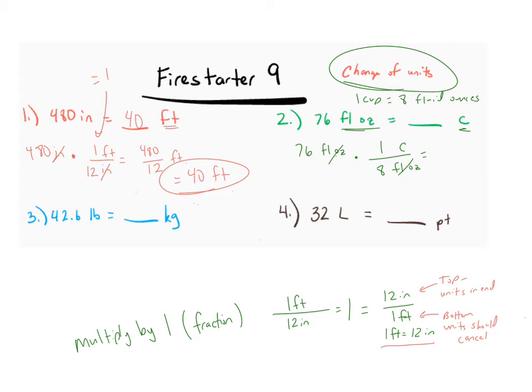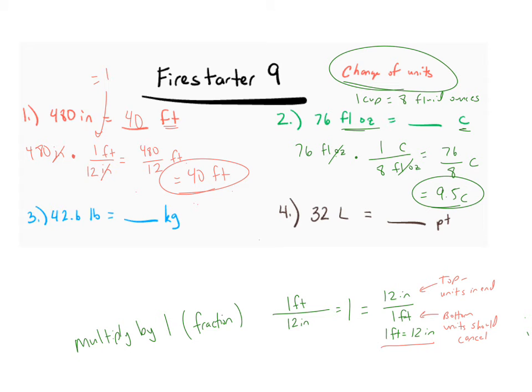Guys, I think this is the easiest way to do change of units. I know a lot of kids struggle with change of units. If you do it this way, you only have to know the conversion rate, which I usually give to you. And then you just have to know how things cancel. You don't have to remember divide or multiply or whatever. It will do it for you. So I have 76 over 8 cups. So in my calculator, I'm going to do 76 over 8 to get 9.5 cups. Alright, that's it.